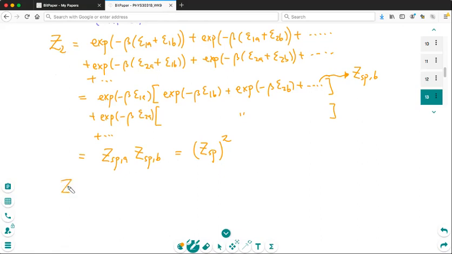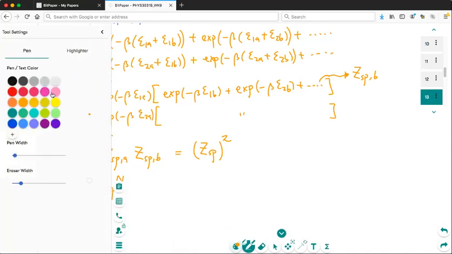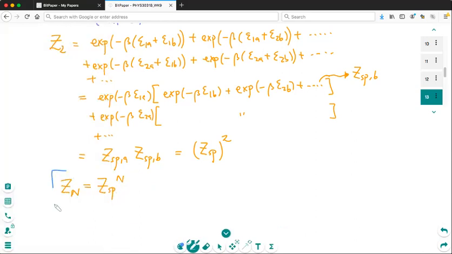In the notes, the general result, if you do it more generally using more algebra, not very different from this kind of argument, you get this result. That is to say, if you choose to look at your system differently, you will be discussing the partition function for the assembly. And this is related to your single particle partition function by this formula. Okay, that's all.